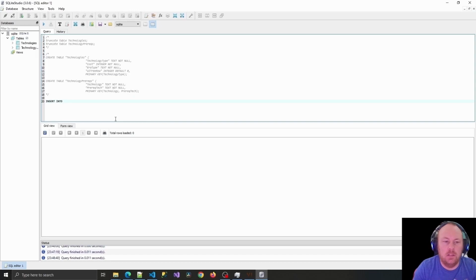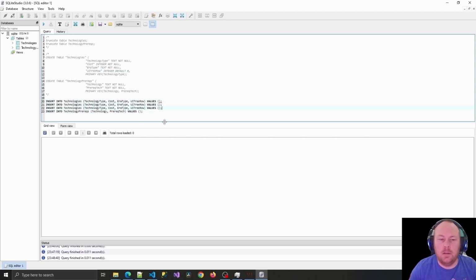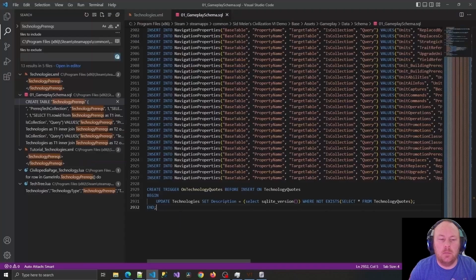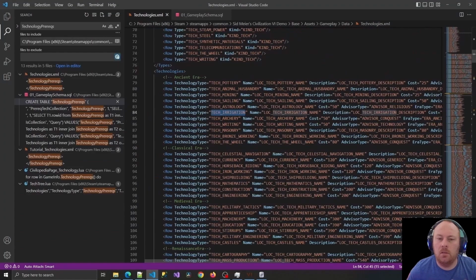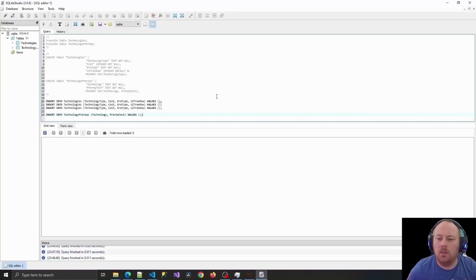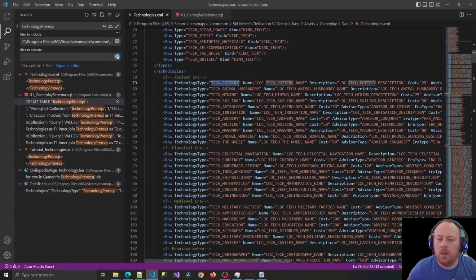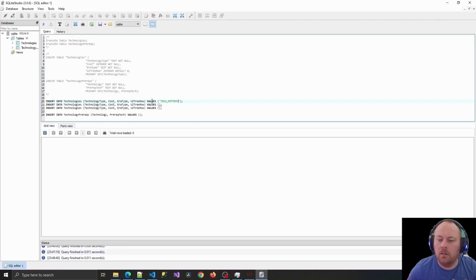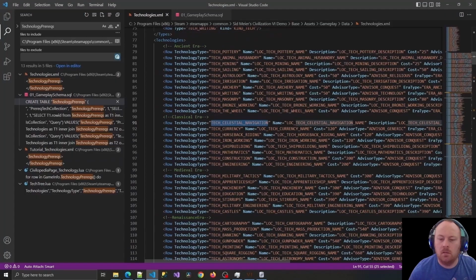Okay, and then I want to insert some fake data here. Testing, list off my column names. And pasting, but I guess it's just as easy to retype it. Okay, and I think a good test would maybe be 3 random technologies. So let's do 3: animal husbandry and mining. They might be better if they're from different eras, different values.